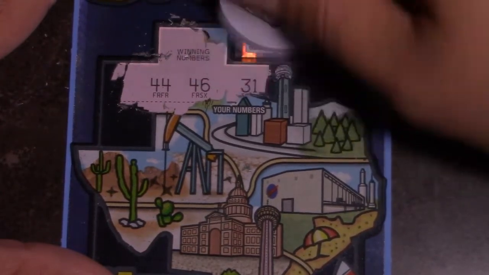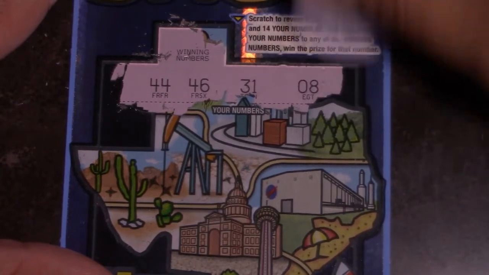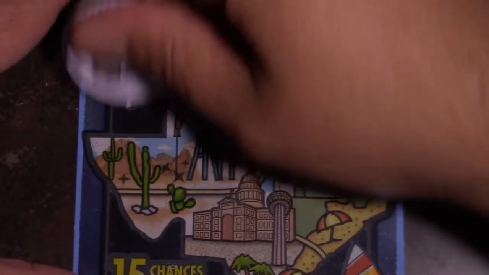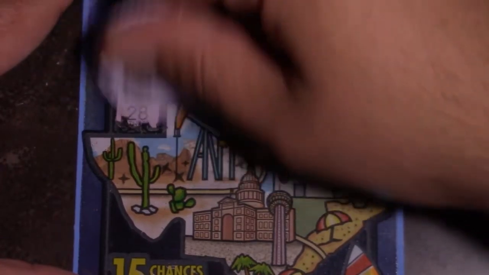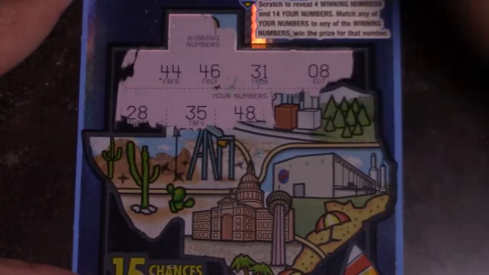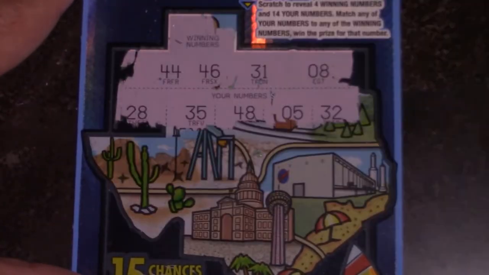It's kind of hard to see where all these things are. These numbers. Yeah. There we go. We got 44, 46, 31, and 8. All right. Here we go. We have 28, 35, 48. All right. We've got a 46. We got a 5. Cinco, number 32.